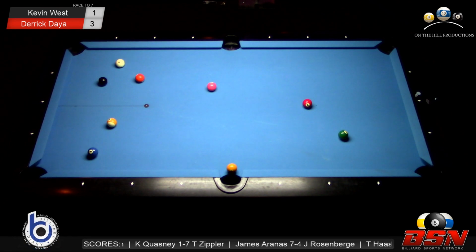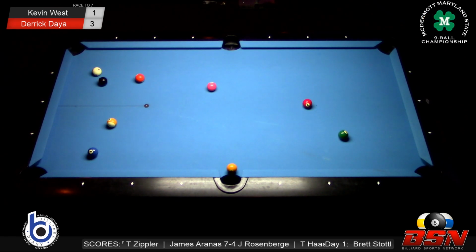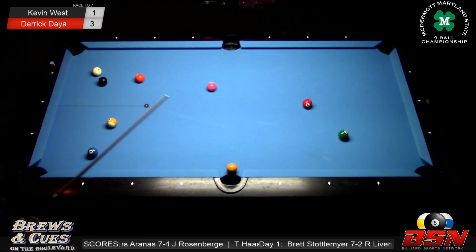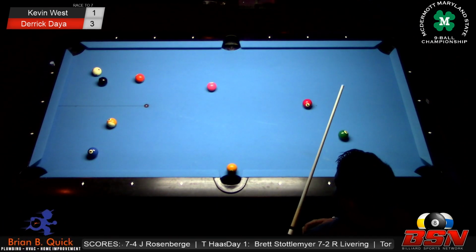That was a great shot. Almost went well for him. Look where it finished, too. You need luck, man. I'm serious, you need luck in this game, too. How many times have you seen someone get all the luck, all the roll, and not play as good as the other guy? Yeah, but all the luck strikes in the same match. No luck all day, and it all comes together in one match. Oh, I hate it.